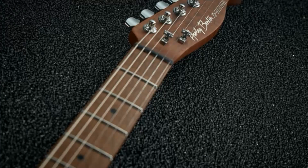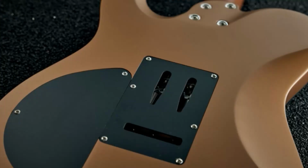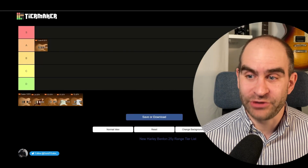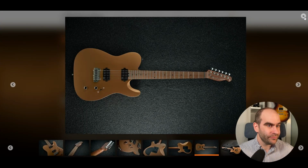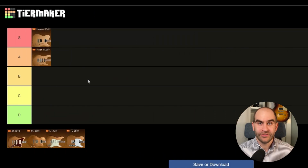The second guitar is the Fusion T, which also has a modern C and a roasted maple neck, but only 22 stainless steel frets, the same 12-inch radius, and actually the same tremolo. So for me, this is a clear top tier guitar. I love everything about that except the tremolo, but I can fix that. So this is the top one for me.